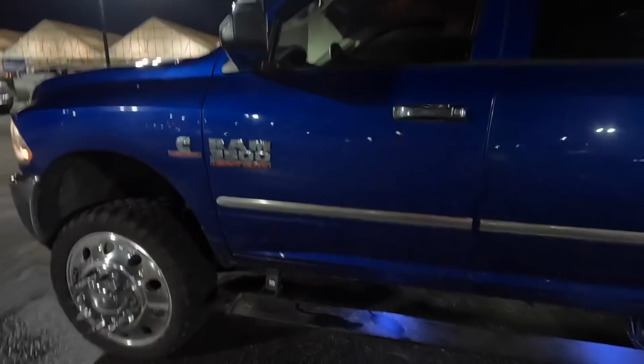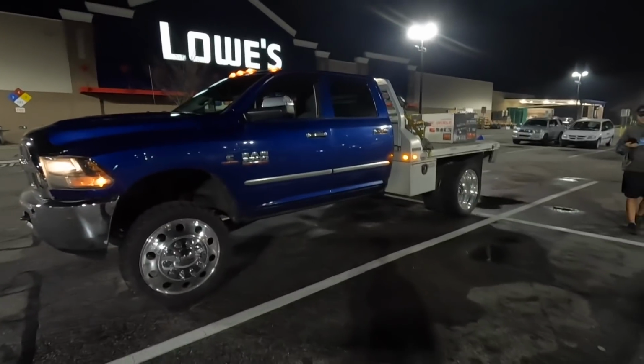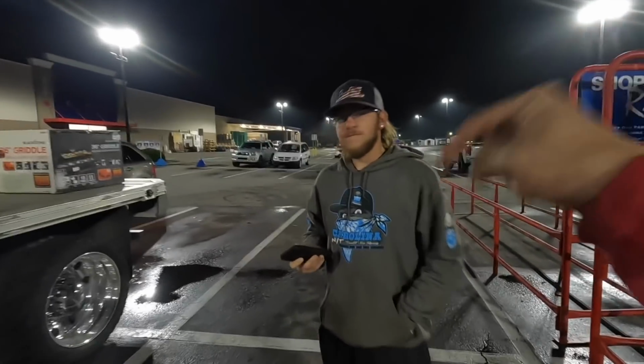Let's just take a second here to appreciate how good the Dodge is looking. I'm always terrified of locking myself out, but the Dodge is looking like $1 million. Dodge is looking good. We're about to do some flat top. Hey, in-house breakfast. Breakfast.